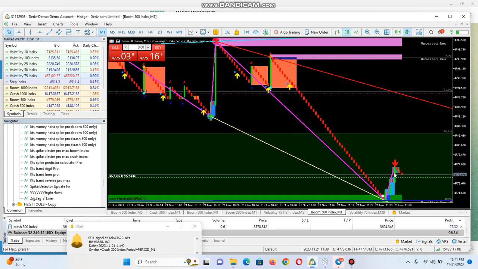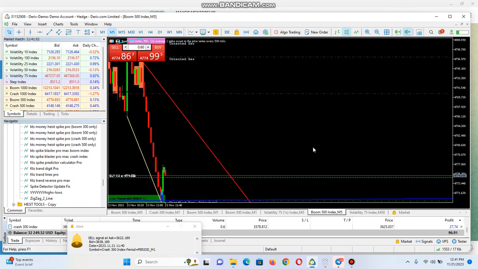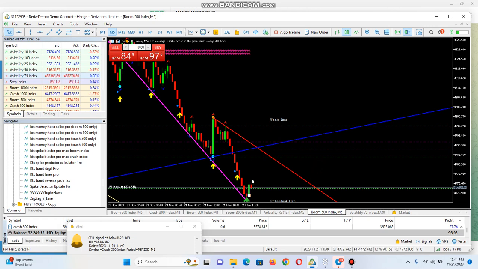You see, the background of this is still blue. That means another spike is coming, despite this particular drop down arrow that's showing reversal. Just like I told you, the essence of this arrow is just to show you that the price will retrace for 3 candles or more before spiking in 1 minute. But if you now go to 5 minutes, you find out that there is no arrow like that. So that is to say, we still expect more price continuation, until it hits this particular red line, the resistance.